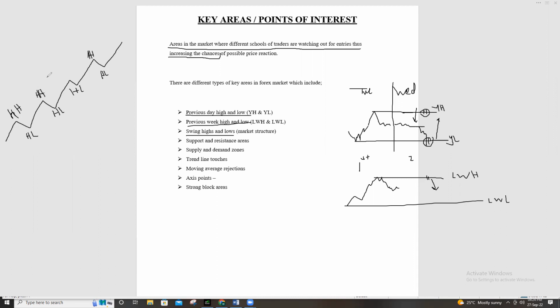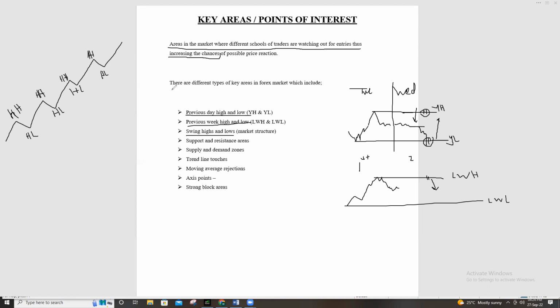Note that market structure can be on any time frame, but the ones that hold a lot of weight, the ones that really give you awesome high probability trades, are the ones on higher time frames. I guess everybody in here knows what higher time frame means. Those higher time frames, 4 hour, daily, weekly, monthly, okay, higher time frame. They give you the high volume moves, the high impulsive or sponsored moves.